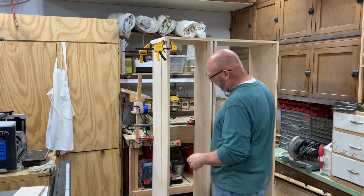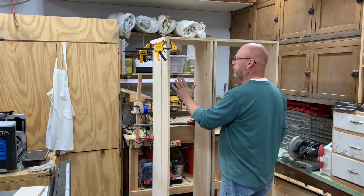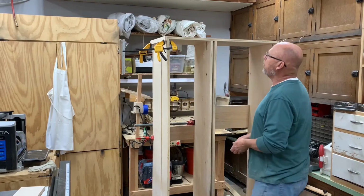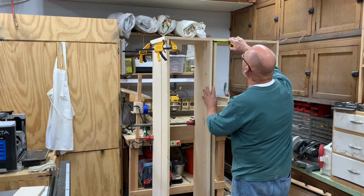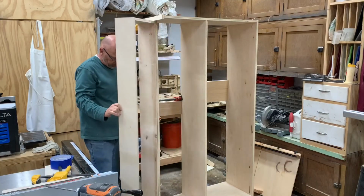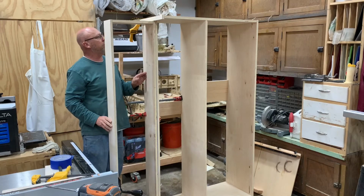Alright, so what I'm working on next is getting the shelf that's going to attach to the door. It's all going to open up. I'm going to leave it gapped to about just a little over ½ an inch there. So that's the way it's going to come around.